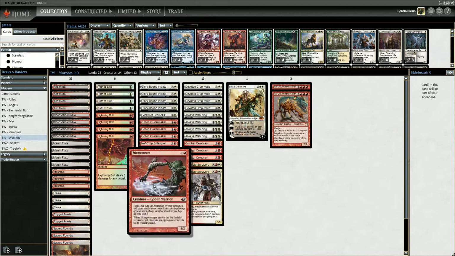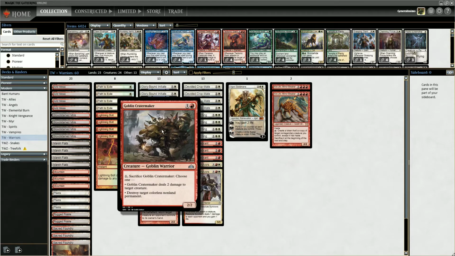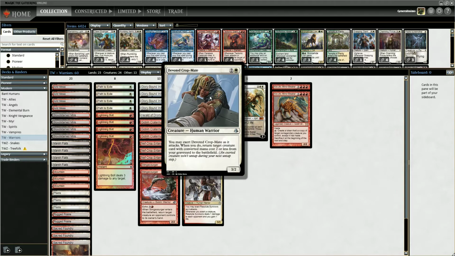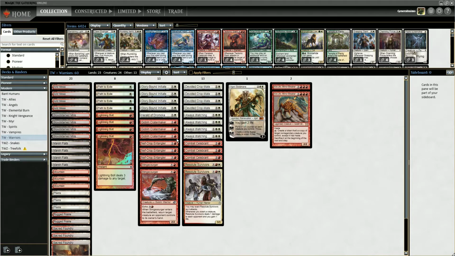We've also got Sting Scourger, a Warrior which, when it enters the battlefield, returns target creature an opponent controls to its owner's hand. And Goblin Cratermaker, which you can sacrifice to deal 2 damage or destroy a colourless nonland permanent. They're primarily there for Devoted Crop Mate, just extra ways of ensuring there are 2 CMC creatures in the graveyard. And then rounding it out, it's just some Lightning Bolts and Path to Exiles, for obvious reasons.